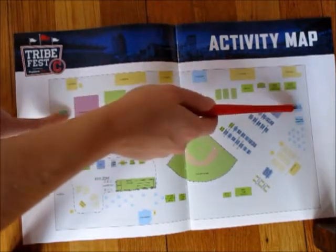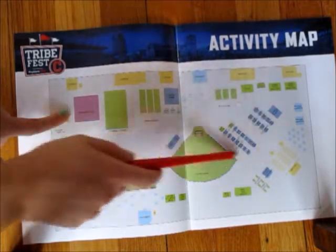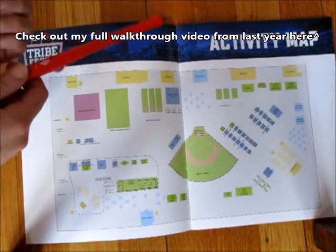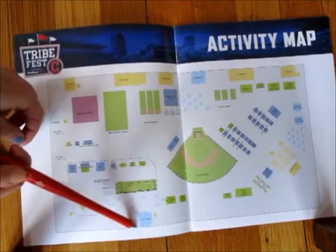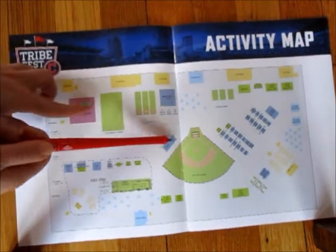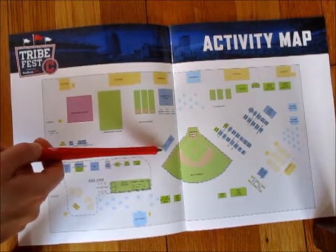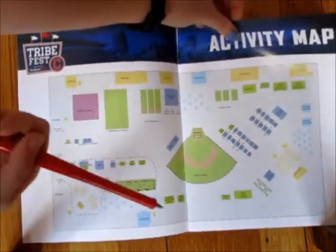Concessions are here with little tables and chairs, there are pitching cages, and Lego art. There are also some portable concessions. The main stage is where they have mostly the Q&As and some games with the players. These are all little vendor areas — I don't really have time to walk through there usually because I get a lot of the autograph sessions, but I should have time this year since I only bought two sessions. There's also a setup for the news people, so if you walk by in that area you'll probably be on the news, and you might get an autograph from players who are interviewing, though it's pretty rare.